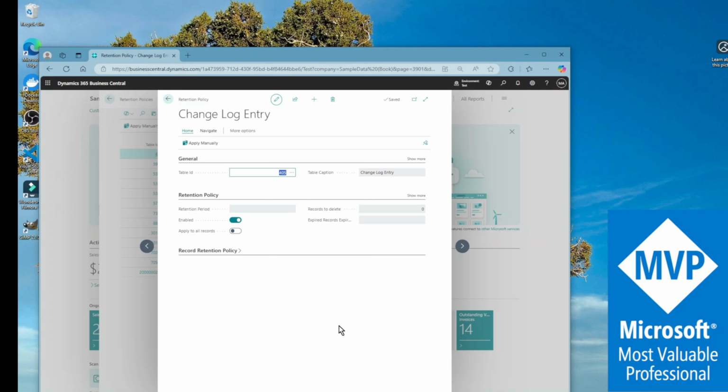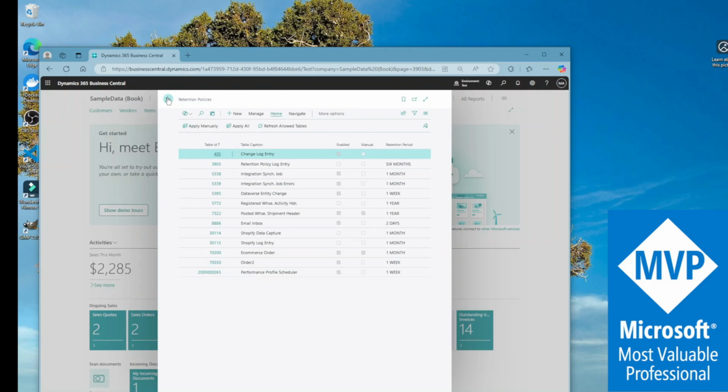We might want to truncate that table, or not to truncate it, but we might want to delete data from that table. So for example, what we get out of the box with Business Central, I think we get change log entry. I don't think I added it, so it must have been here.